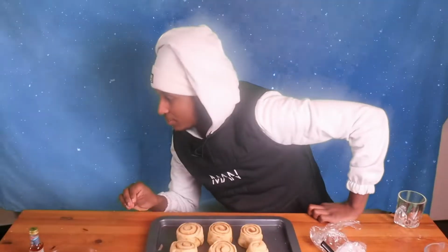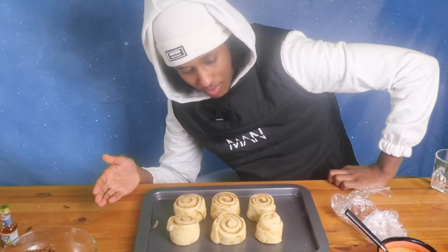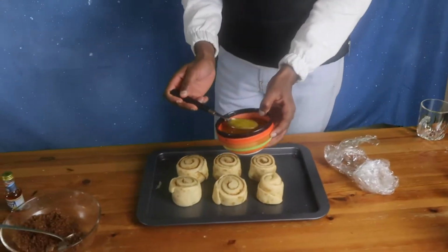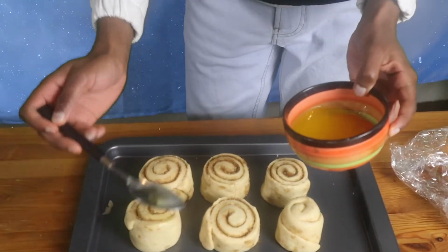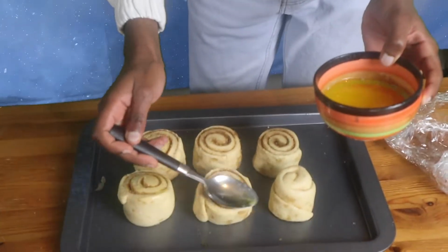Oh my god. It's been about 5 hours or something, and we're at this point now. This is getting tiring because you have to wait like half an hour for bread to rise. Bro, I don't care. I don't have time for bread to rise. But now we're going to chuck in the butter to give the richness before it goes into the oven. Just like that.